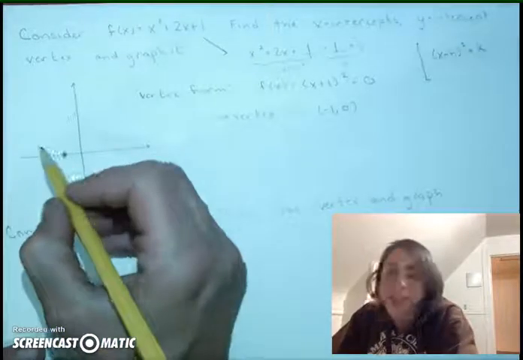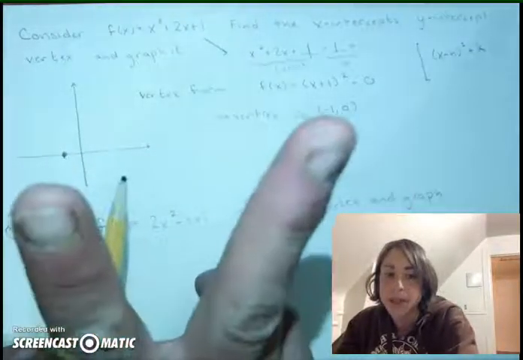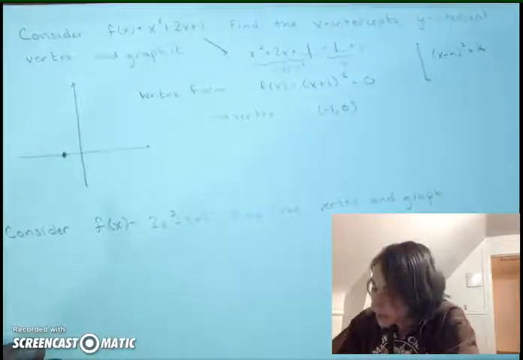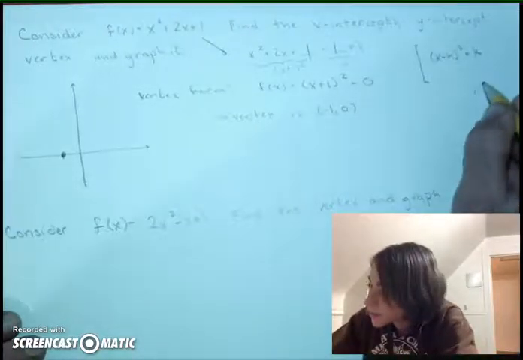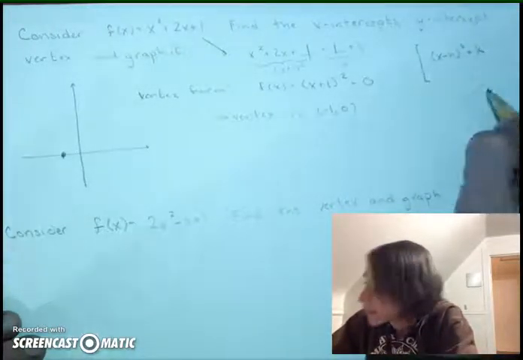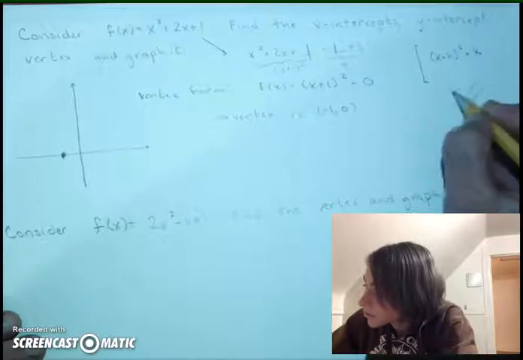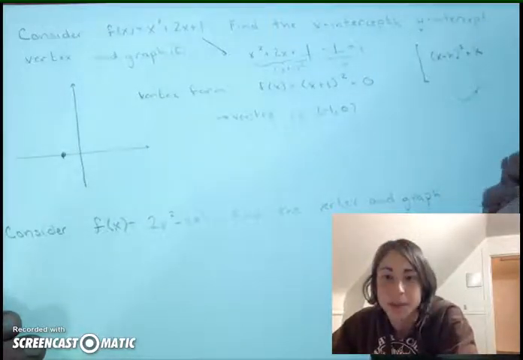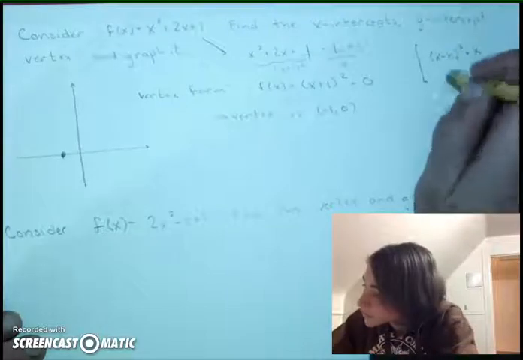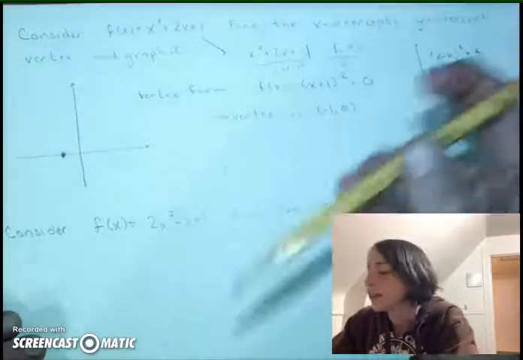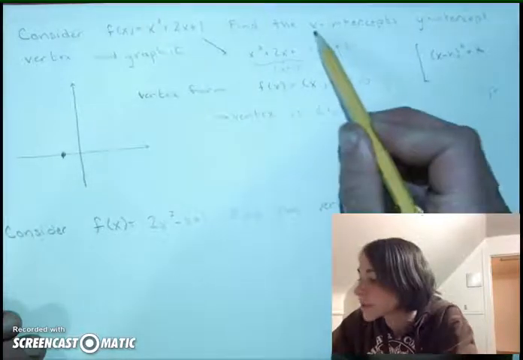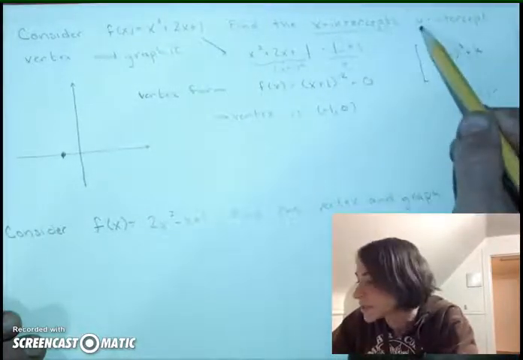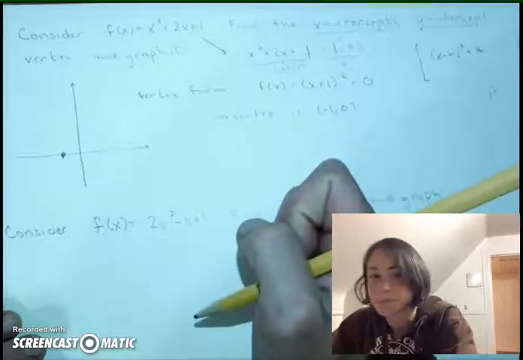So all I need to do is find 2 more points that are on the graph. And that's because a parabola is determined by 3 points. Just like a line, once you know 2 points, you can connect them, and that gives you a unique line. Parabola, once you know 3 points, you connect those. That gives you a unique parabola. So we just need to find 2 more points in order to graph it, and the problem gives us a hint as to which points we might use. So we can find the x-intercepts and the y-intercepts.